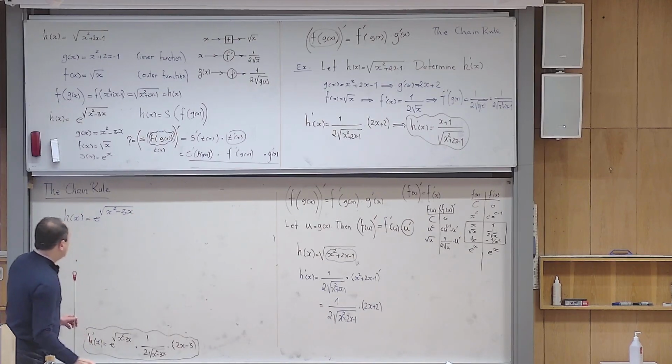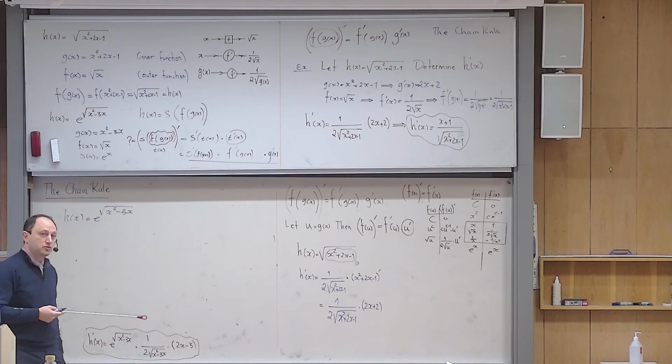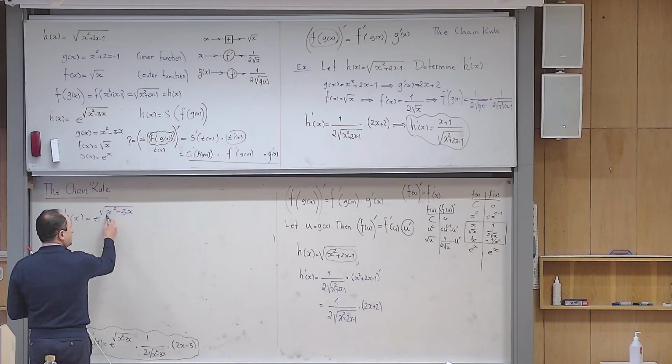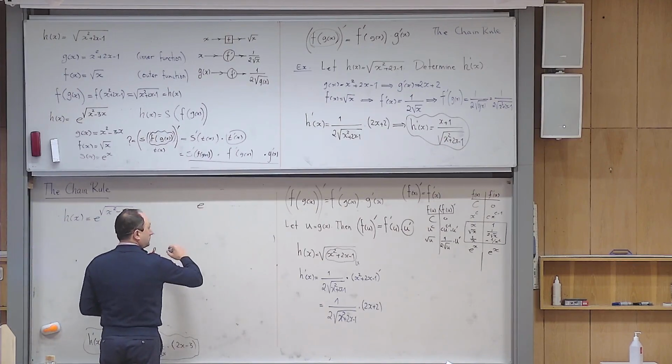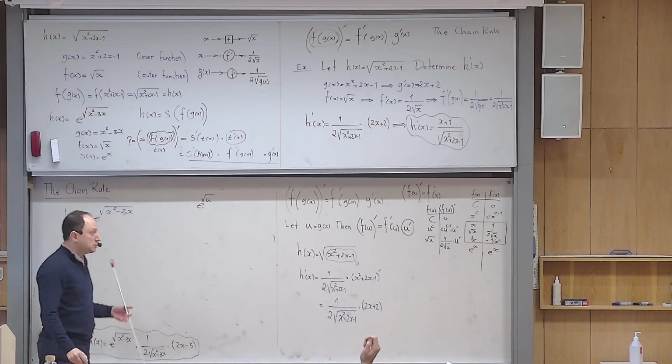Okay, so what I do, I need to think which part is good to call u. I want to test your understanding, because if you make a mistake, then I will correct you. Hopefully you will learn what to do. Yes? X squared minus 3x. Yeah, this is the first impression. But this is not good. Why is that? Because if I take this to be u in my head, what do I generate? I generate e to which power? Square root of u. This is what I generate.